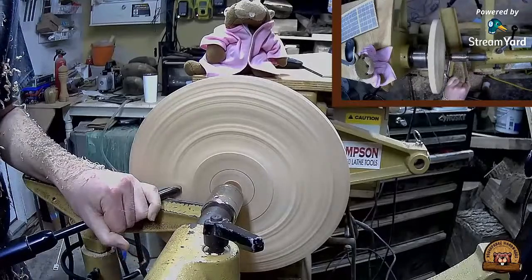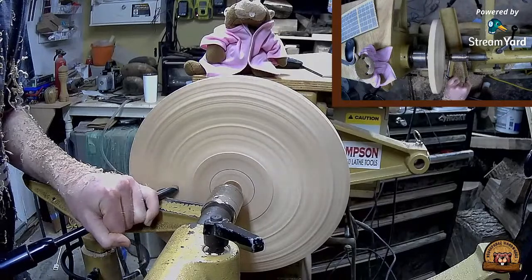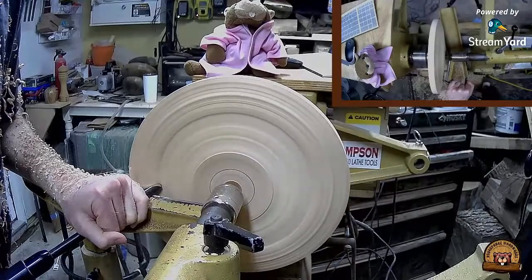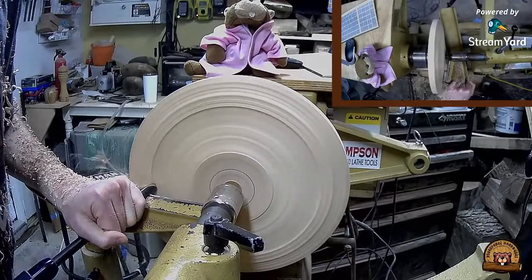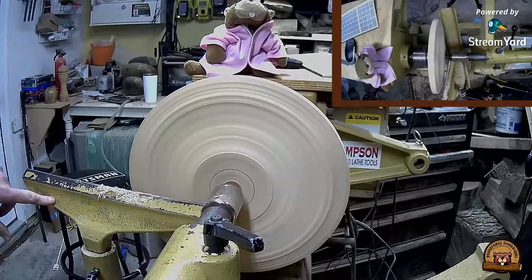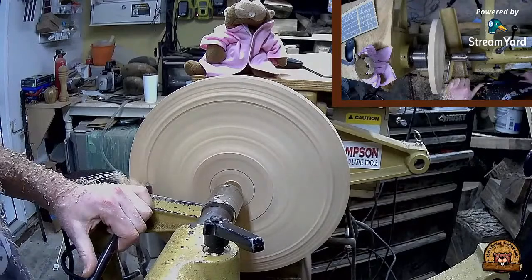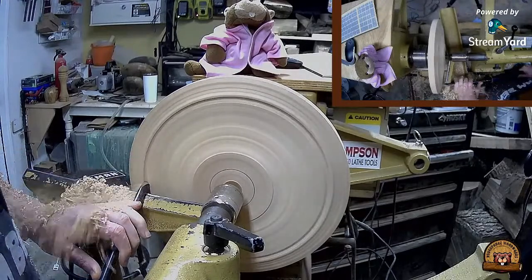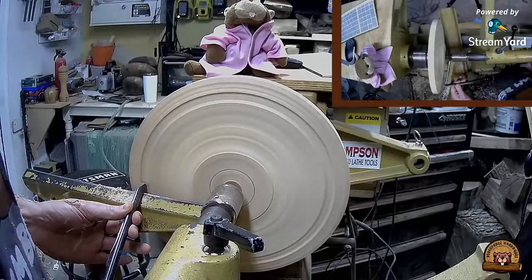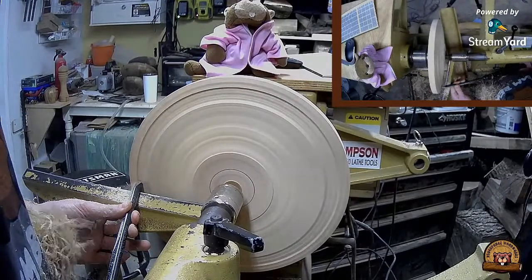Barry Fisher with BF Turning has joined. Lewis says he believes the holes in the cast tool rests are to prevent both sides from breaking if there's a crack - it stops the crack in the center rather than breaking all the way through. I mean, the hole's way over here, so I don't know. Mark the Gentleman Woodturner has also snapped a skew while turning. Stuart had a blank split apart and smashed the motor off the lathe - that's not pleasant.